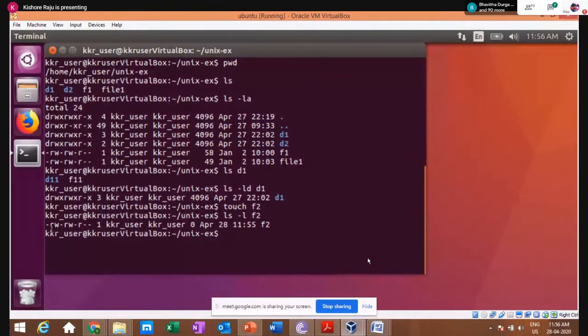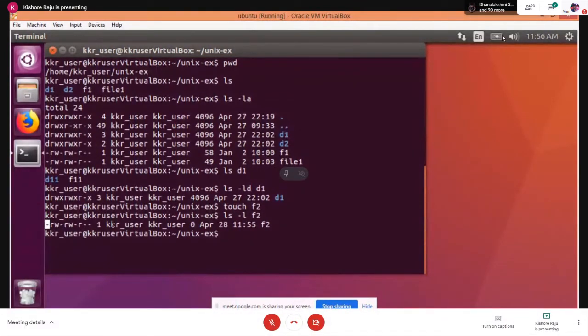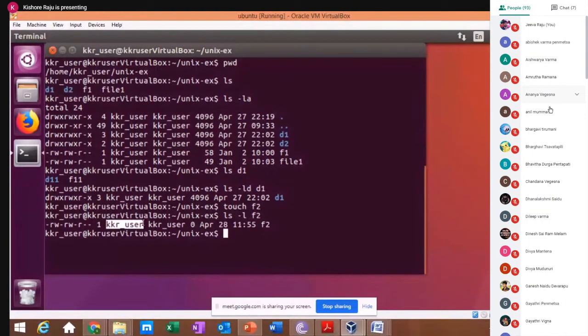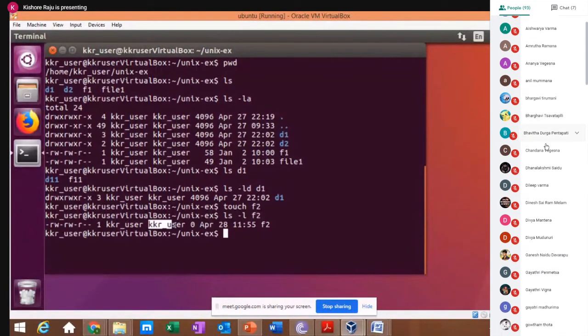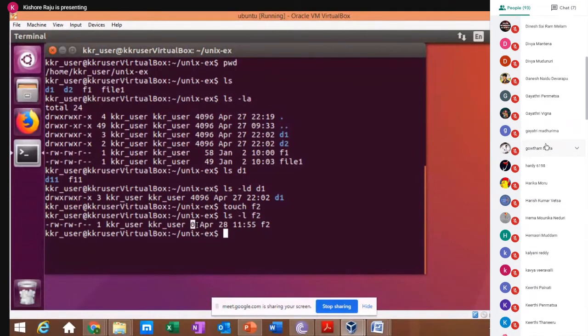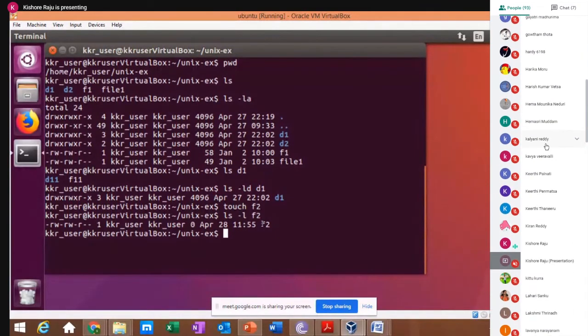So here are the permissions, and it is a text file. Please remember that if the first character is a hyphen, it is a normal text file, and this is the username. kkr_user is the username, and kkr_user is the group name, and here this 0 means f2 is an empty file.